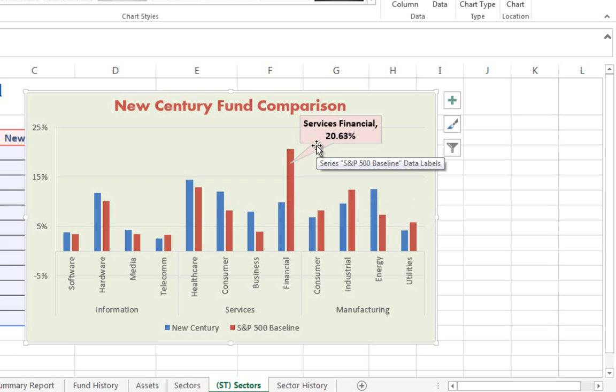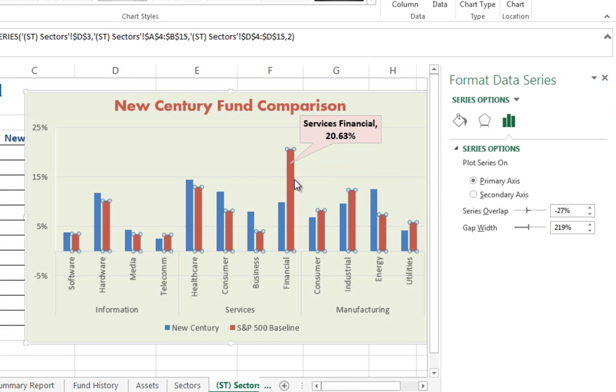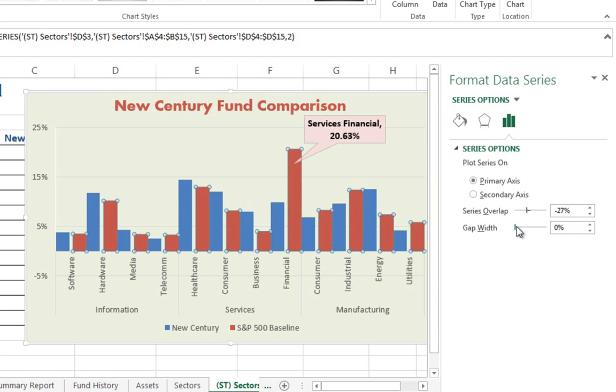Now also with the option here on the data series, if you go to this last option, let me close this out just for a minute. The series options, this is where you can also change some of the gaps between the columns. So you can increase it and decrease it. And I'm not sure if we're going to see much of a difference with this one. Oh, there we go. So we can make those bars a little wider, or we can make them a little narrower. It's up to you.